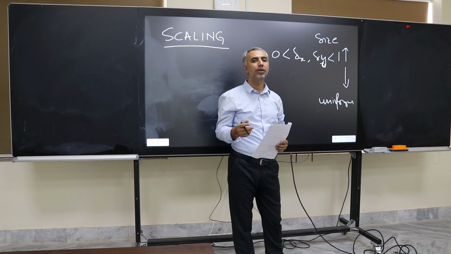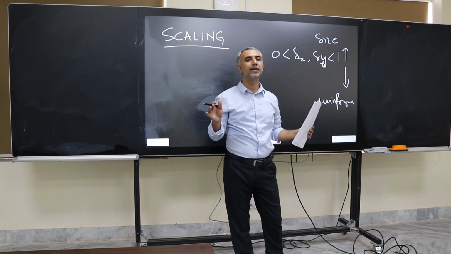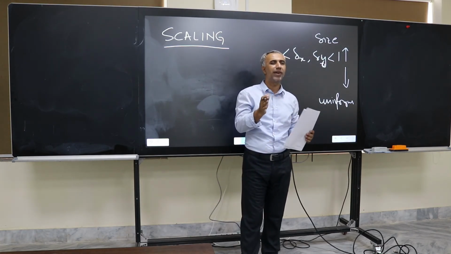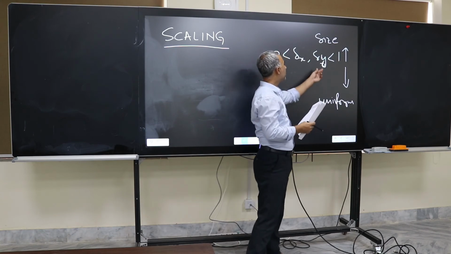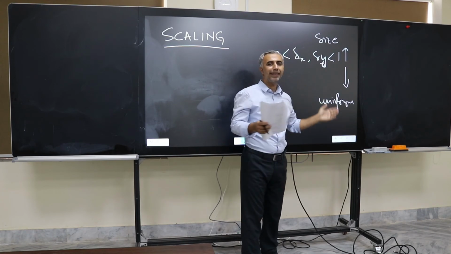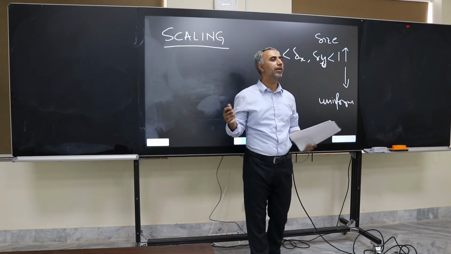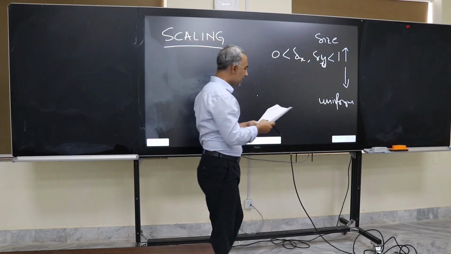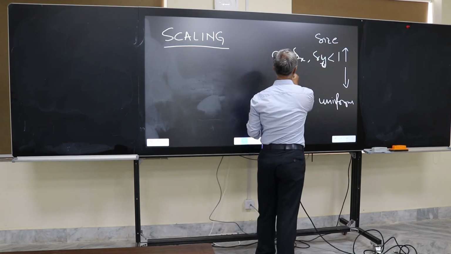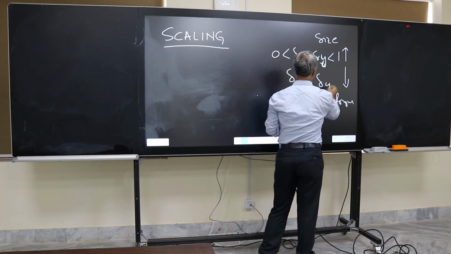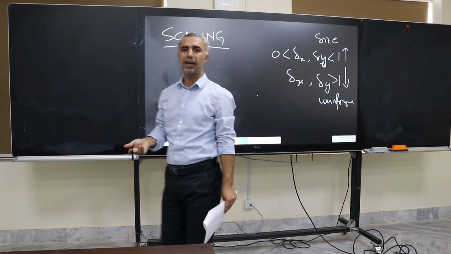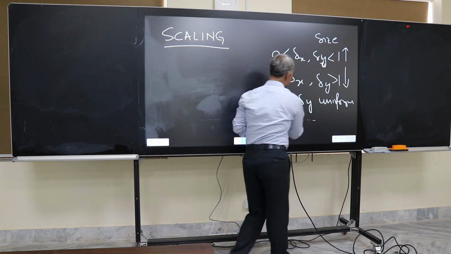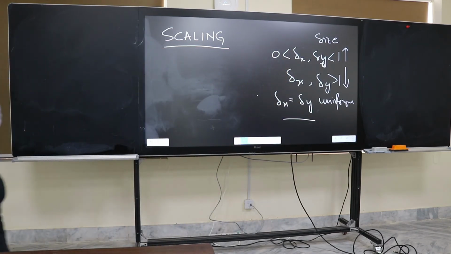For example, you have a 2D image and you want to increase its height. Your face looks like a skinny face, very slim and small. But if you keep the height as it is and extend the x-axis, it looks like a fatty face, or the person looks too heavy. Similarly, sometimes you want to increase both x and y greater than 1. It is also possible. In the uniform case, of course, your delta x and delta y should simultaneously increase or decrease.